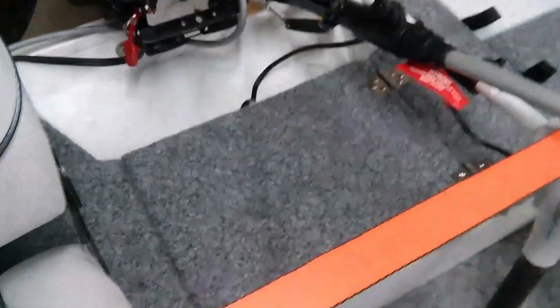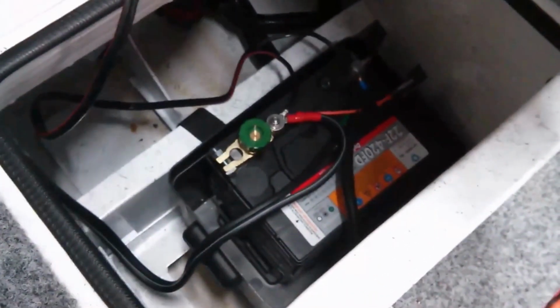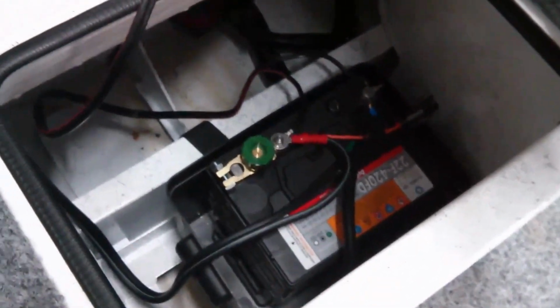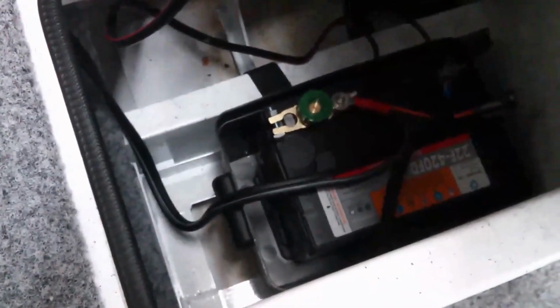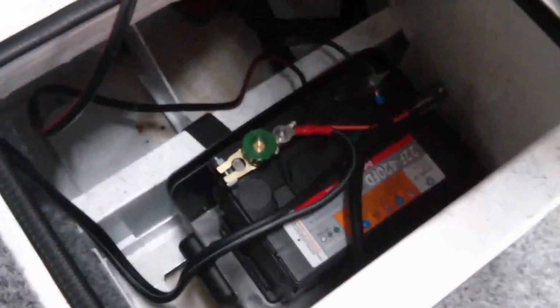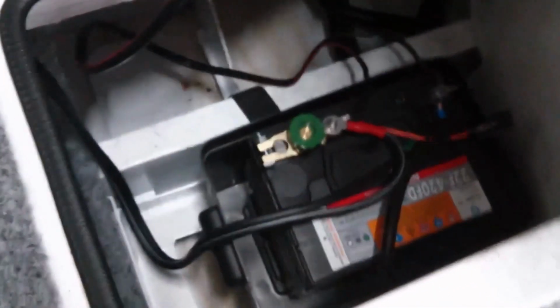Also in the back, the middle part of the casting deck, we have the battery for the electric start. It's got the cover on it. Ideally in here I would have a switch, but as standard they just come with a terminal on the actual battery. I'd put an isolation switch in here and probably a fuse box in there also for the auxiliaries on this, instead of running straight onto the battery.